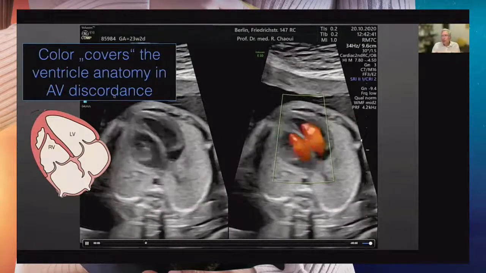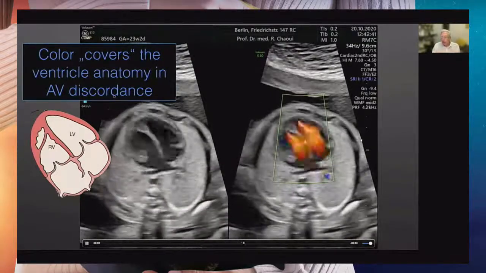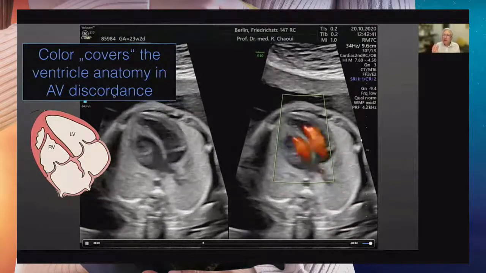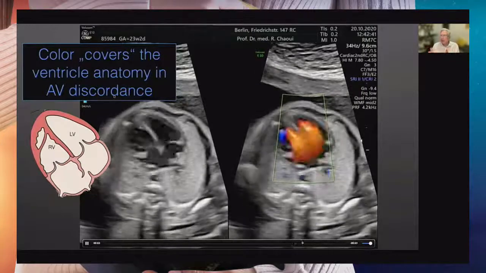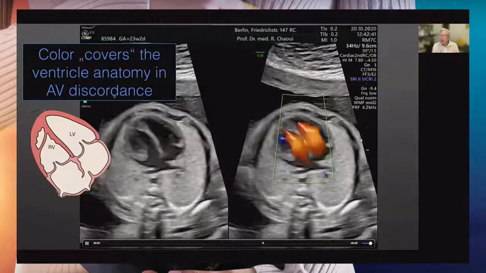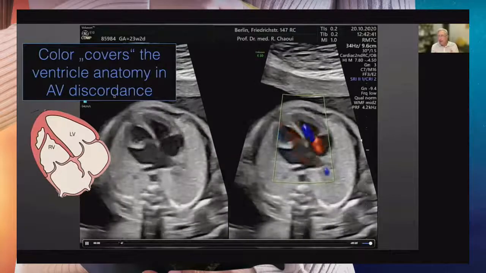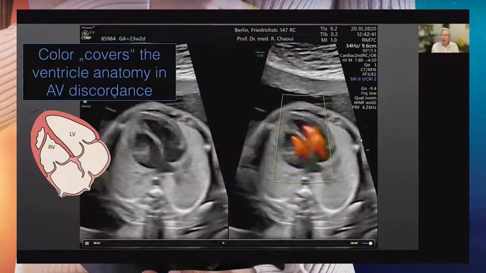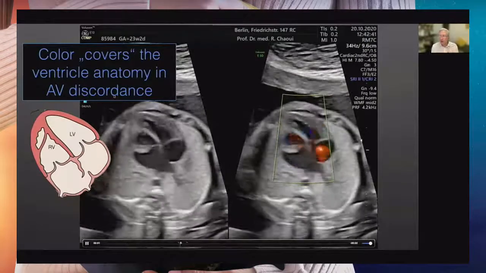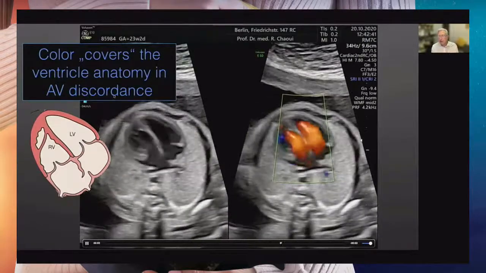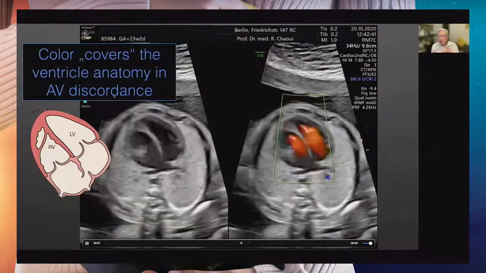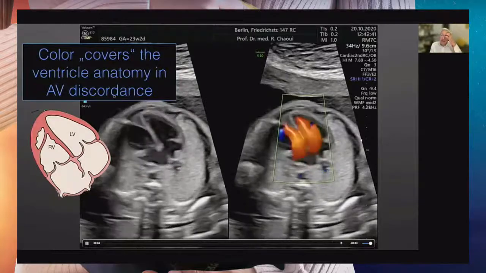So I hope I showed you this overview. First, part one was on how to do the presets. Remember to reduce the gain and to make the box smaller, as you see in these images. I showed you anomalies of the four-chamber view, differentiation between different ones. Remember the AV canal, small left ventricle, small right ventricle. Then we moved to the great vessels. We discussed the overriding aorta and other anomalies, right aortic arch versus double aortic arch. And then we discussed also the tiny vessels.